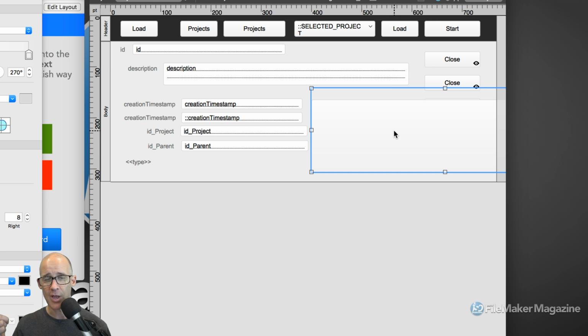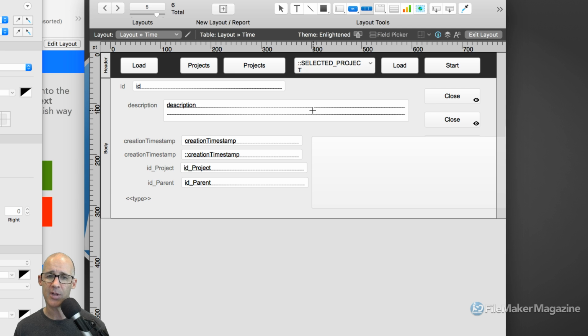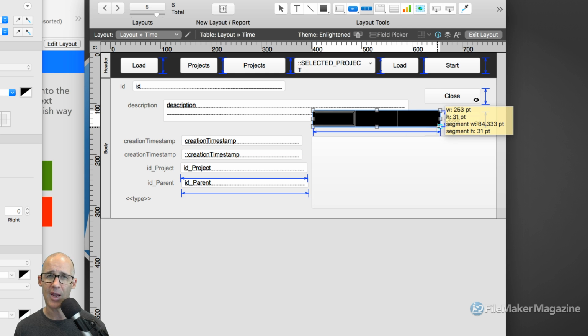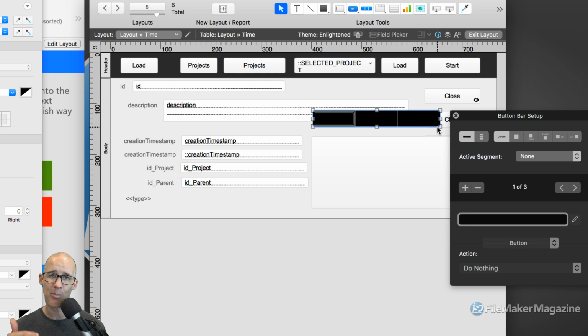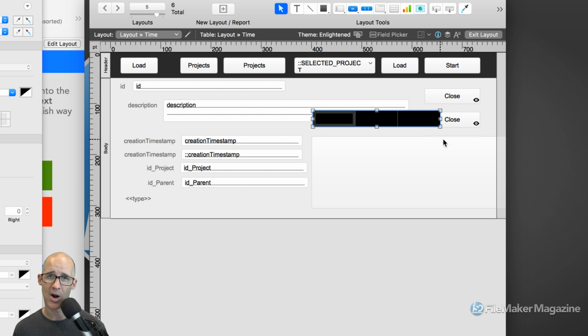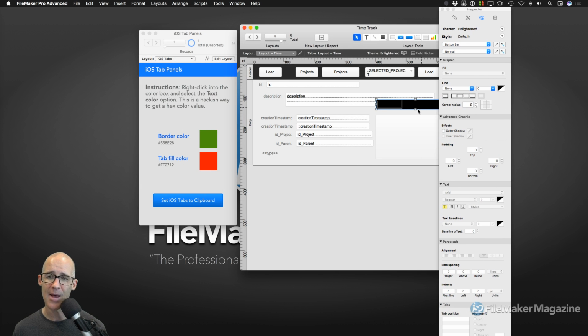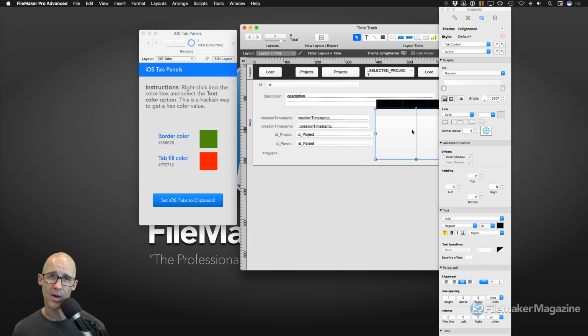You can target a particular tab using one of FileMaker's script steps, go to object. So typically a developer is going to have to put a button bar above this in order to make it look like iOS. That's really janky to me. I don't like that. And it's just all a byproduct of the fact that we can't actually control the way that a tab panel looks when it comes to iOS.